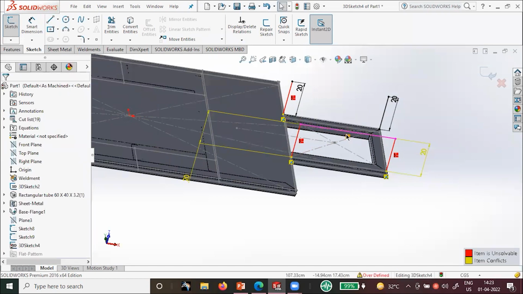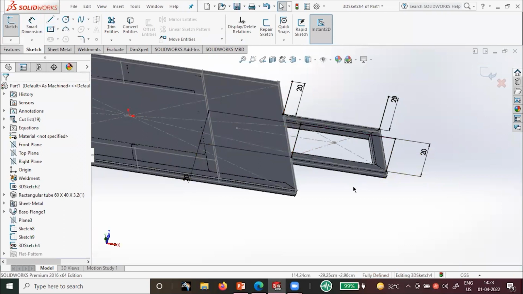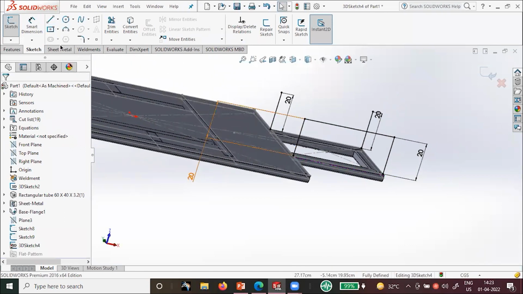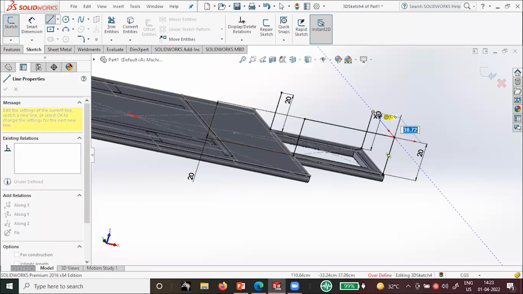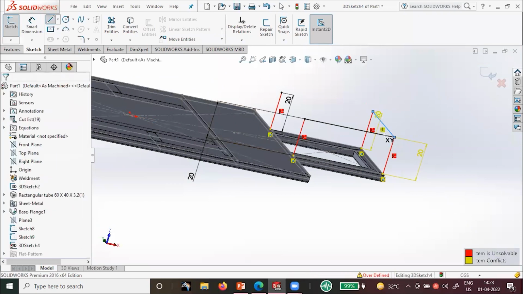Okay. And while I'm taking it, by default it has taken some relation. And again go for the line, select this one the same way. Don't panic if it is converted into over constraint. Just go for the delete and go for OK.